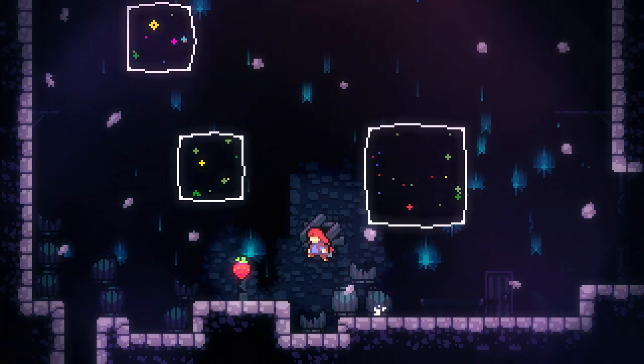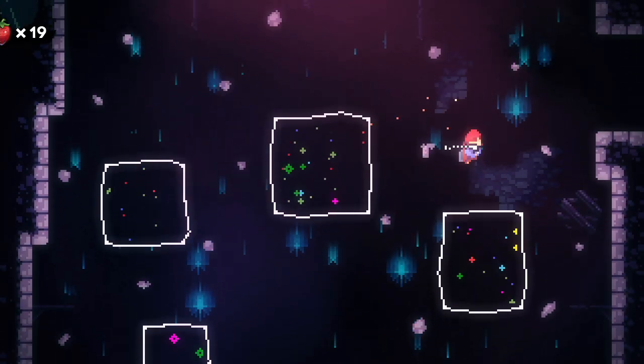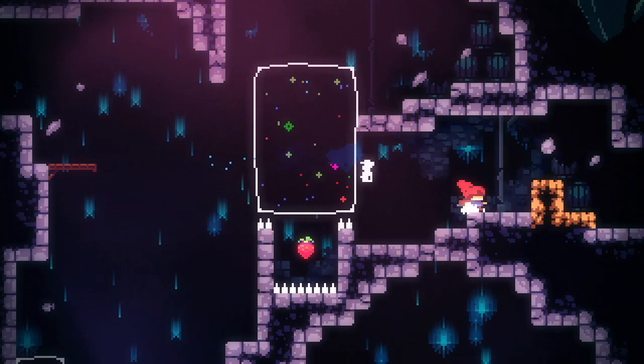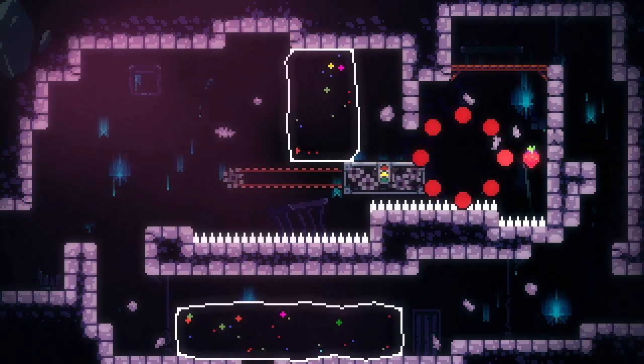So for that one, you just have to get all three of those little yellow seeds without touching the ground. And touching the ground includes standing on top of one of these. I just kind of happened to get it on my first try. What's over here? More secrets. I love those. Oh no. Should have waited.